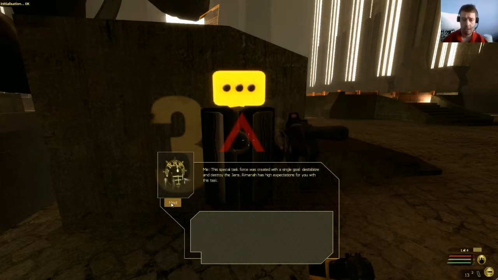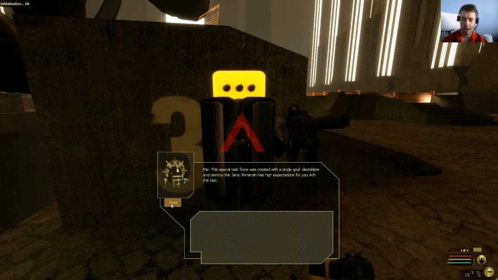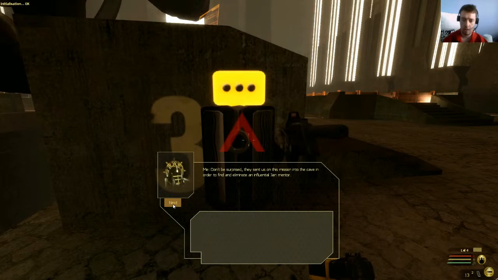This special task force was created with a single goal. Destabilize and destroy the Jiangs. Rimana has high expectations for you with this task. Don't be surprised. They sent us on this mission into the cave in order to find and eliminate an influential Jiang mentor.